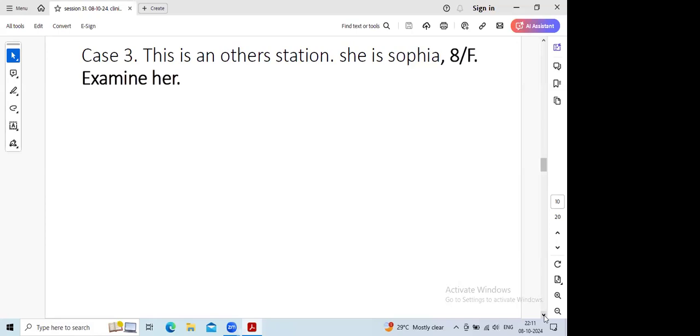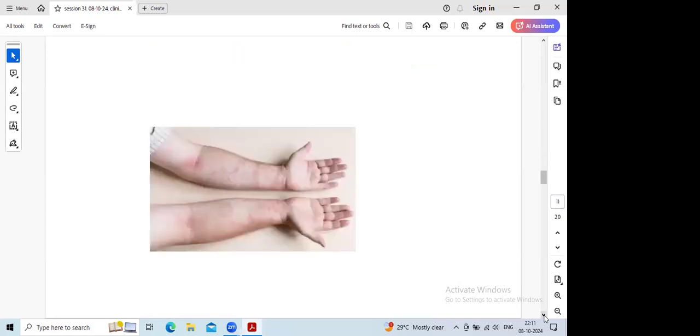Okay. So Sophia, could you just show me your hands? Is there any pallor? No. I can see some rash. Okay. I'll just see if there is any nail cyanosis or any clubbing. No cyanosis, no clubbing. Then I can see some rash. Is it a blanchable rash or any tenderness over the rash? Not blanchable, no tenderness. Okay.